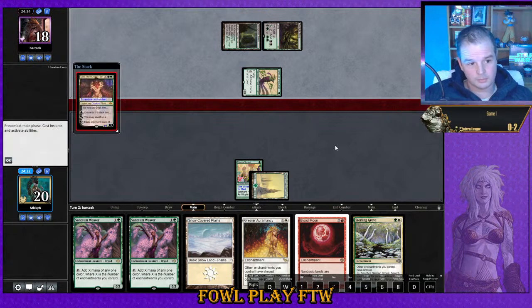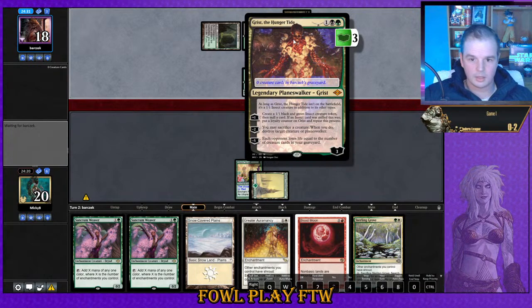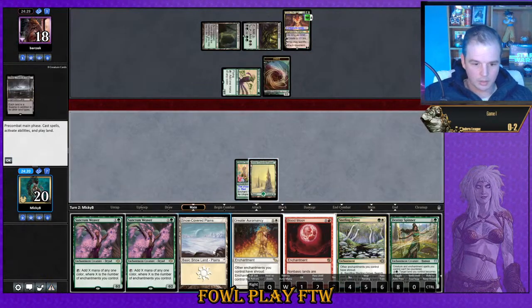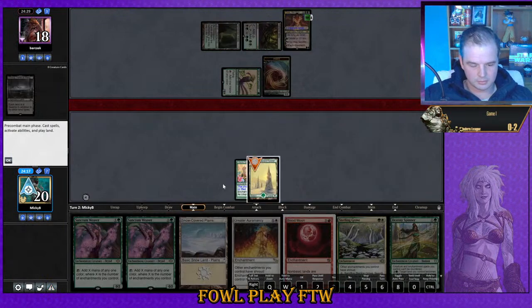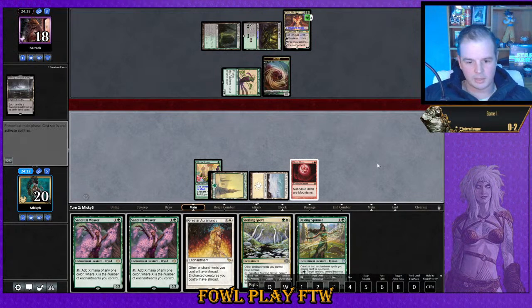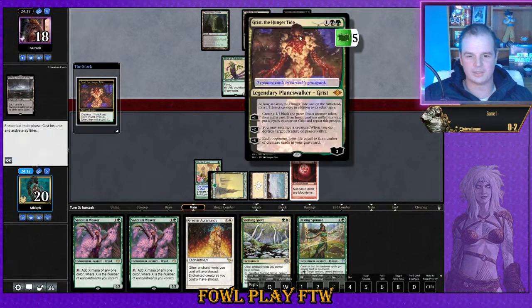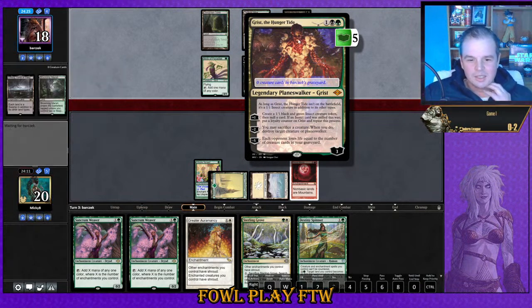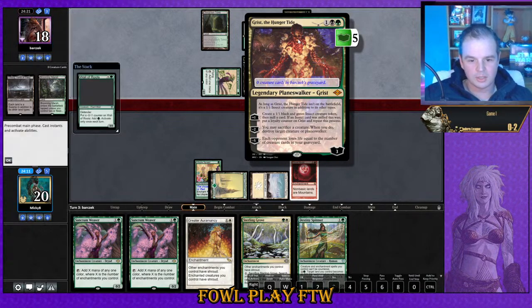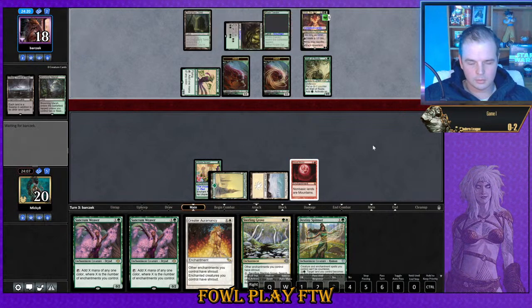Yawgmoth combo? Grist. You got it. Here is your random creature thing. Getting those insects. Alright, Blood Moon is down. This doesn't interact with enchantments, does it? Sac a creature, destroy target creature or planeswalker. Nope. Wall of Roots for my opponent. That is fine.